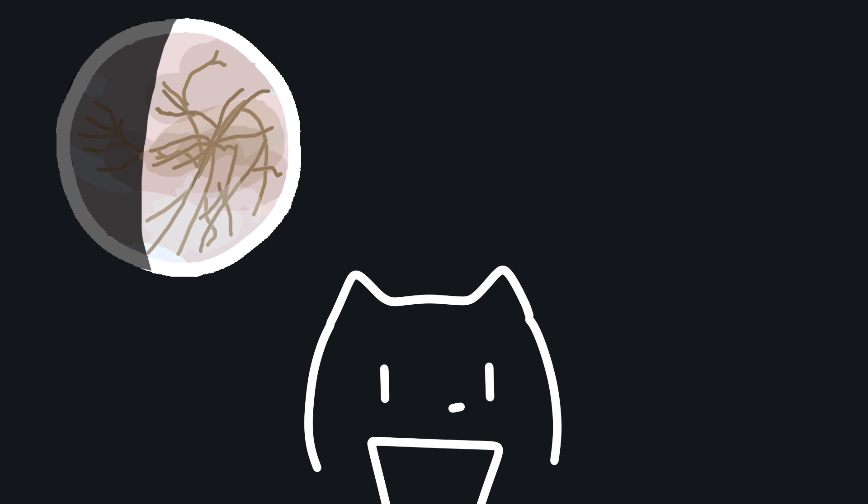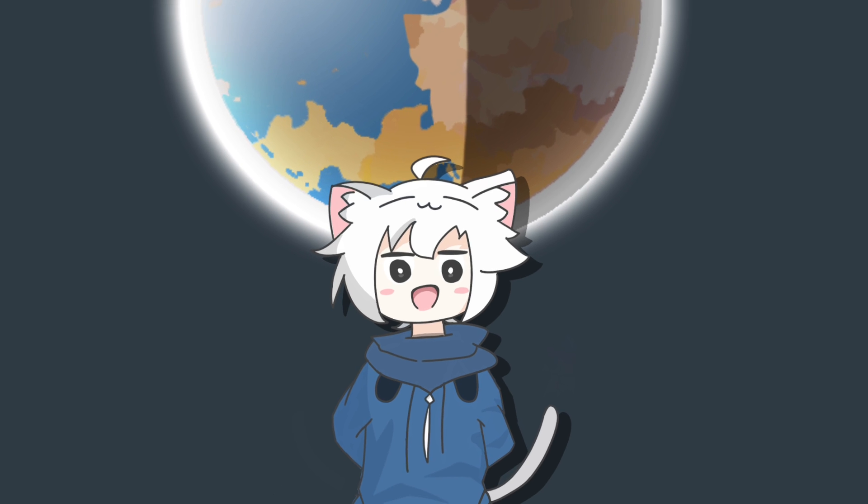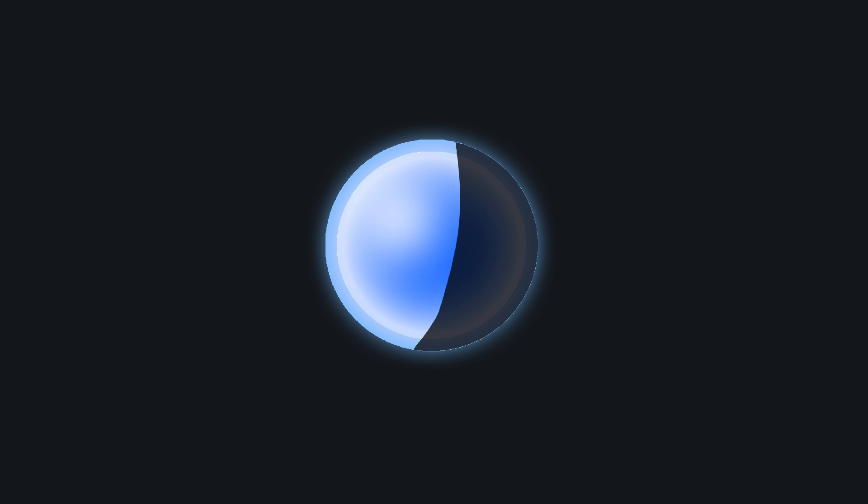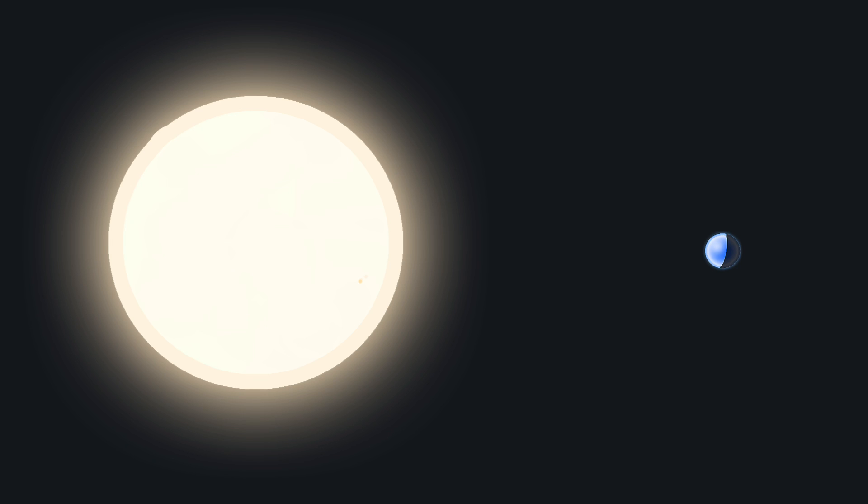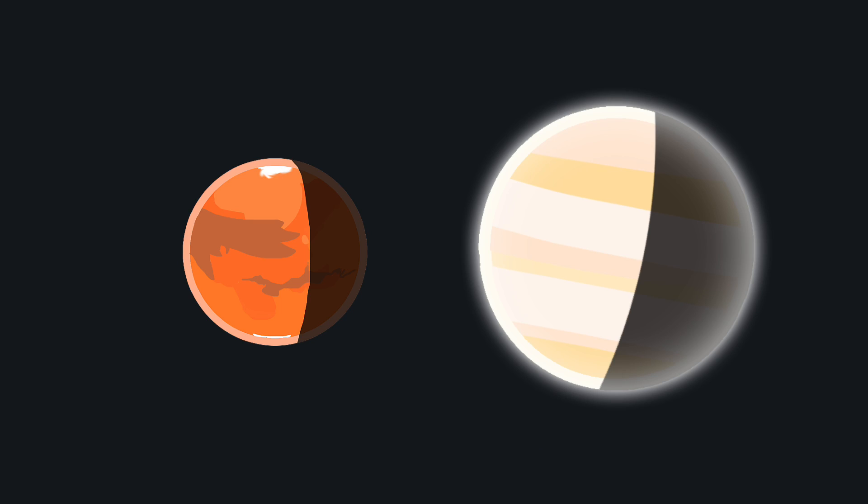So let's peel back the cosmic curtain on a few celebrated habitable exoplanets and examine whether they truly live up to the hype. Kepler-22b. This exoplanet, located in the habitable zone of a sun-like star, initially sparked excitement. However, a closer look reveals that it's about 2.4 times the size of Earth, making its composition quite different. The potential presence of a thick atmosphere or oceans could turn this seemingly habitable candidate into an inhospitable environment.